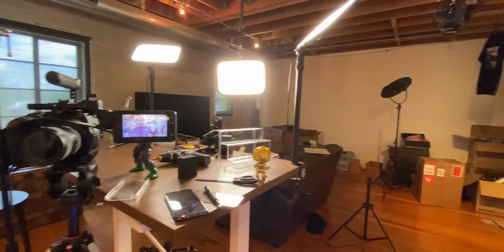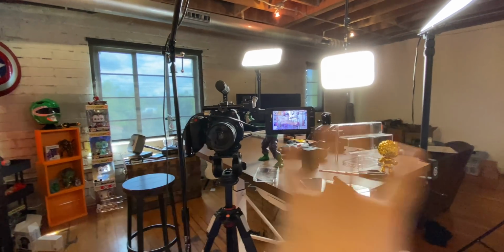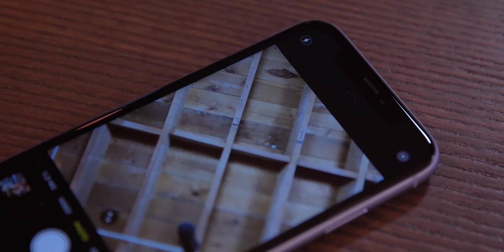And just in case you were curious to see how that translates outside of a corner of a room, I mean, this thing is very wide. You can see all the trash on my desk and stuff like that. There's a lot of stuff going on here. Don't mind that. This is awesome. And on top of all that, the rear camera and front-facing camera are also capable of 4K video as well.